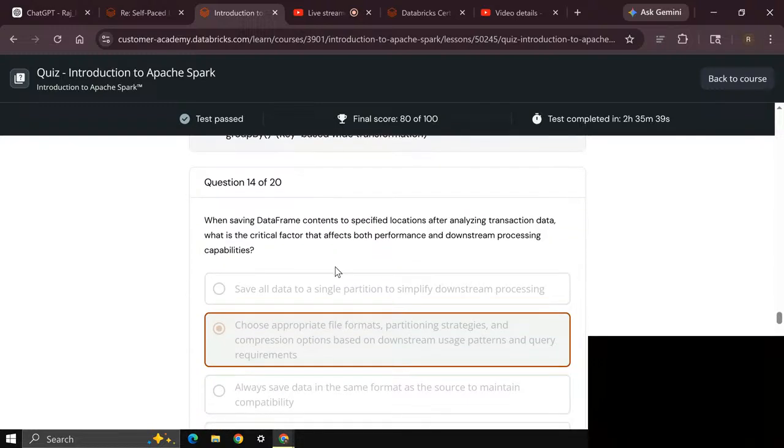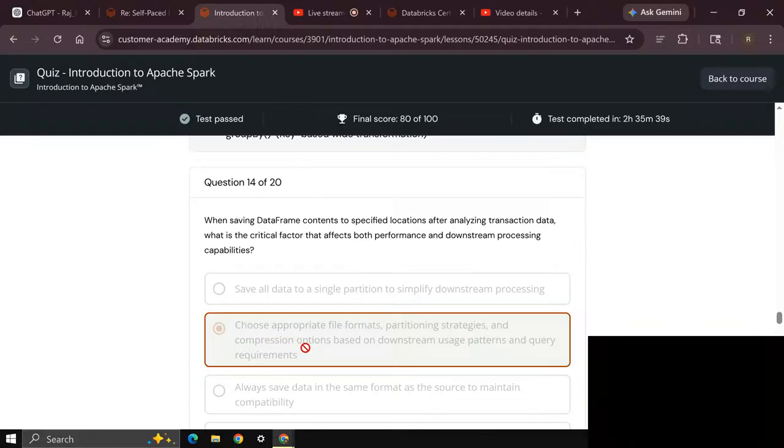When saving DataFrame contents to specified locations after analyzing transaction data, what is the critical factor that affects both performance and downstream processing capabilities?